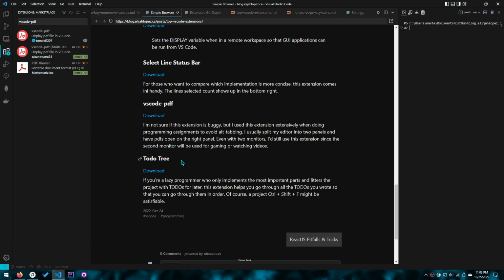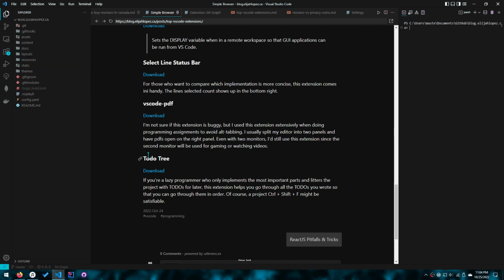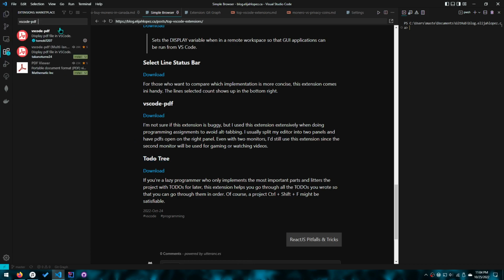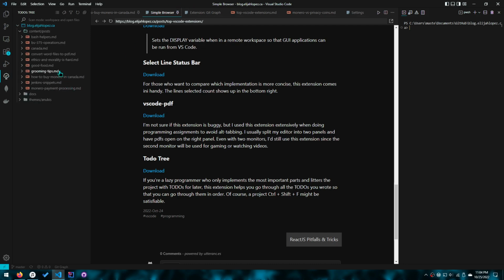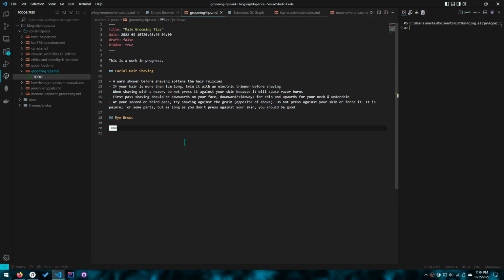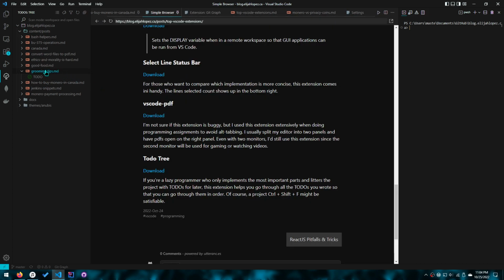Lastly, which is optional, I have it at the end because it's not that useful, is a to-do tree. I don't know exactly if the to-dos in this, grooming tips. See guys, male grooming tips. Don't misread this.